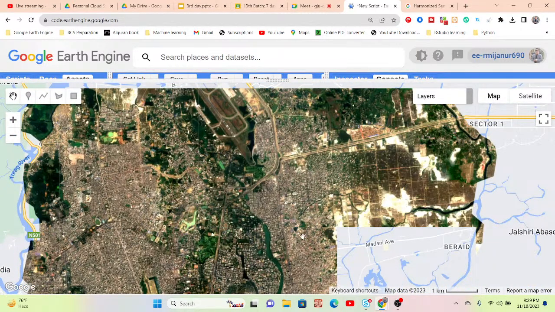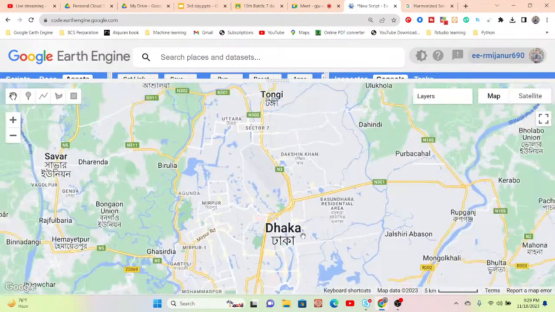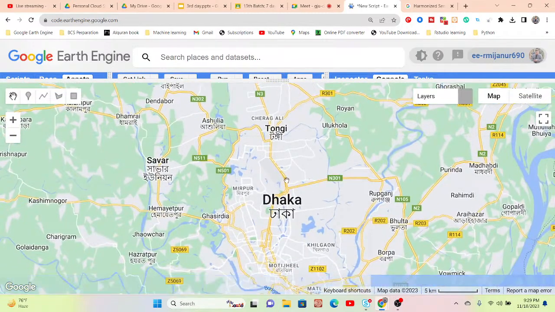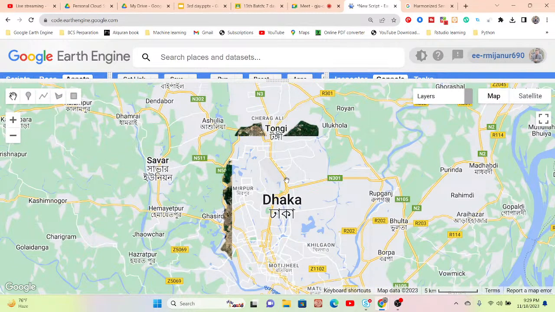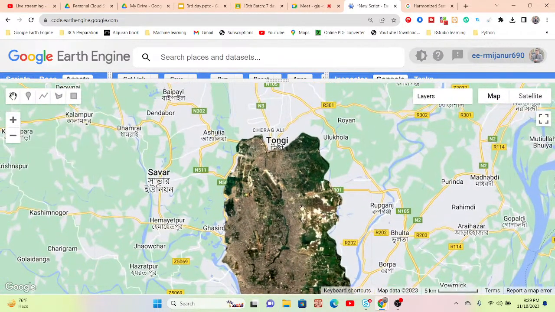So now you can easily use this satellite image for making different types of remote sensing analysis. In this time, I will show you how we can easily create the NDWI for both seasons, suppose dry season as well as rainy season. We can easily find out the different types of water logging in the rainy season. So let's go about that.